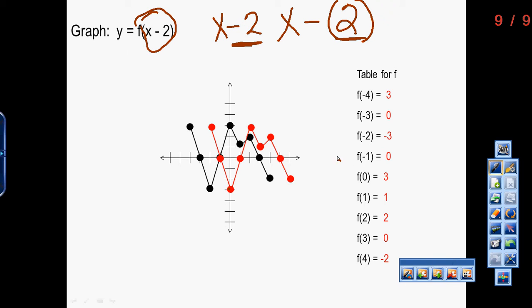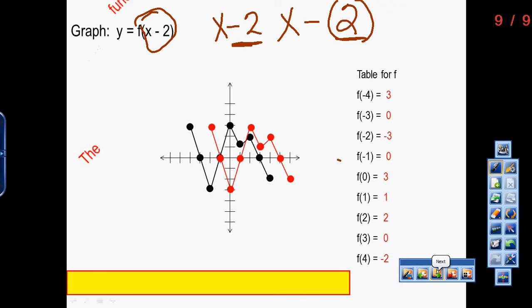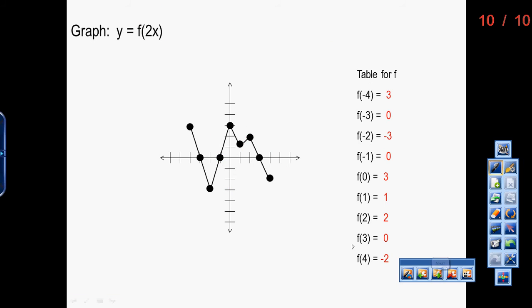But now remember, I always got to verbalize what happened. So what happened here? I know I had a translation. And I know that because this is inside with my x, it was a horizontal translation. So what I have to write is that the function has a horizontal translation by 2. Okay, let's keep going. So now I have another value inside my x. So I'm going to use this as a time to stop and clarify something that may help you a little more.